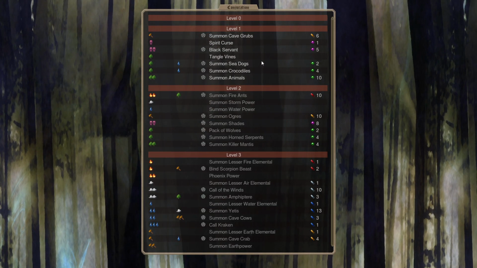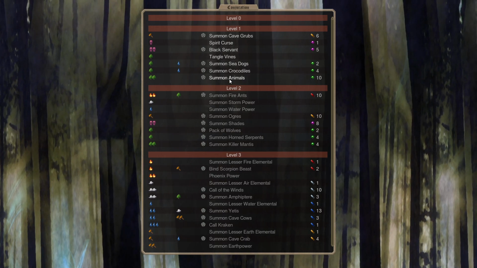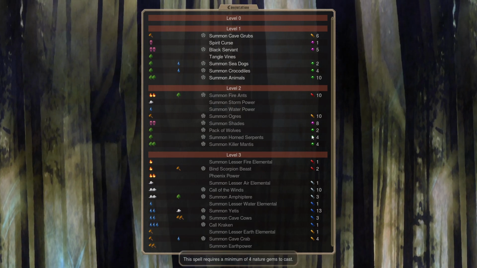Now, let's go back here and take a look. So that's a Crocodile. What else do we have? I've made a little cheat sheet over here. So on level 2, we have something called a Horned Serpent over here. Level 1 nature and 4 nature gems.